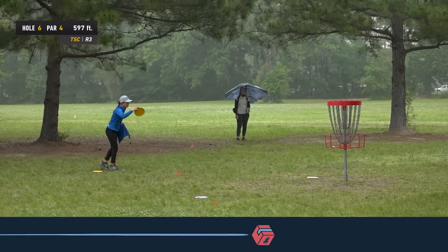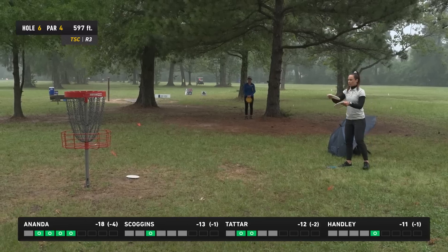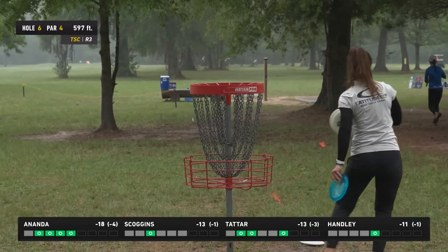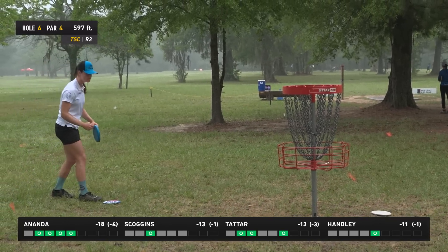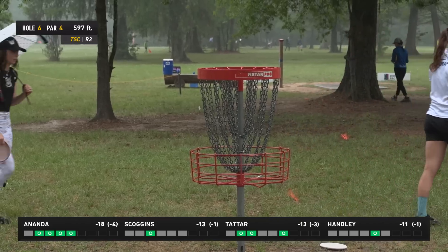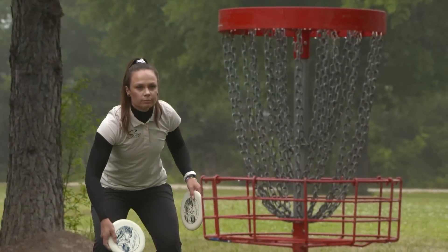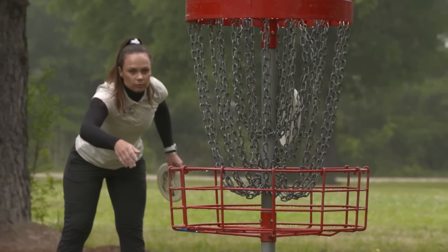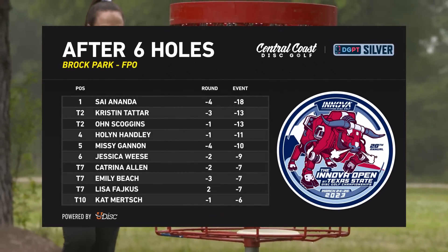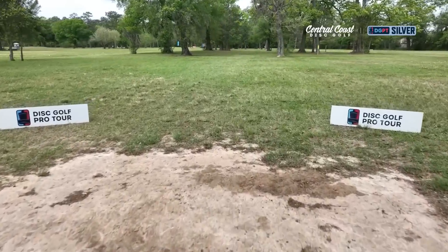The first hiccup we've seen from Si — and it was a good-looking putt, just a little left. We'll see how she bounces back — this is about a third of the way through the round and things have just completely gone her way up until now. She's got a little wrinkle — we'll see how she handles it. She's going to get one back. So Si's five, Owen's five, I'm seven back through six — and Missy Gannon with a hot start, four down, is only one back of me right now.